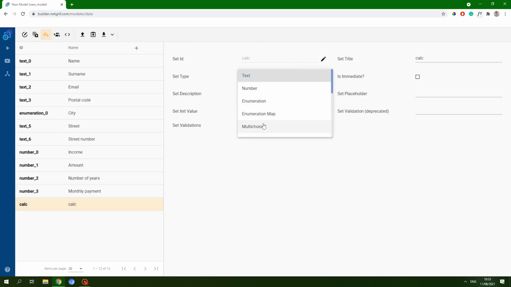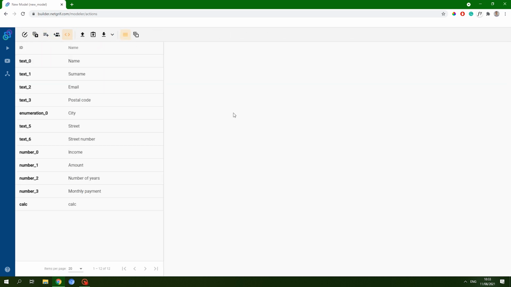You have to change the type to Boolean. We will see why, because we would like to use this new data field just to call the computation.